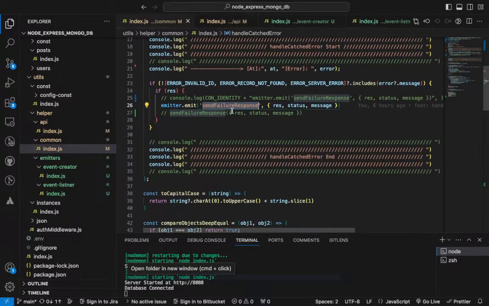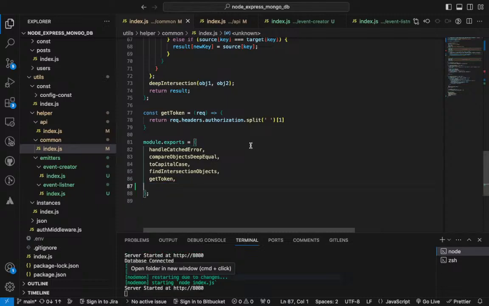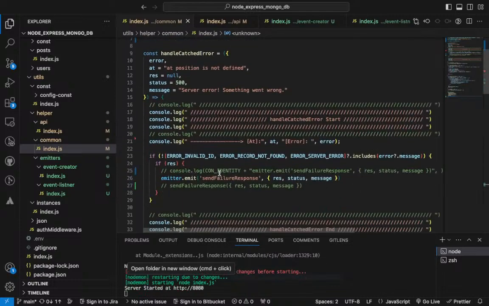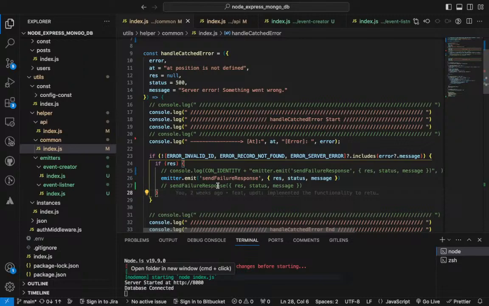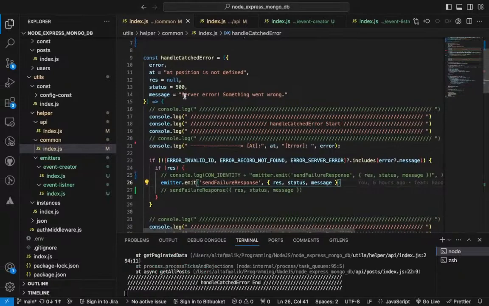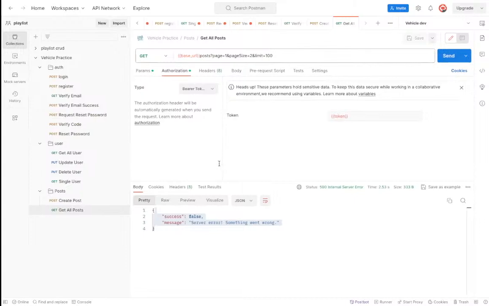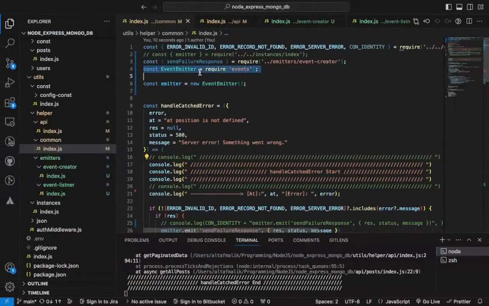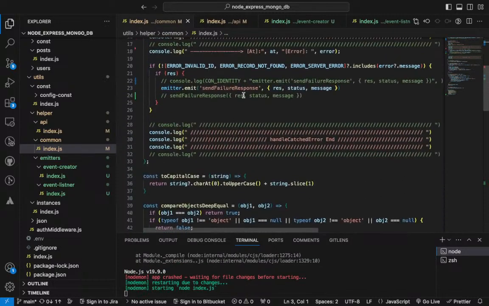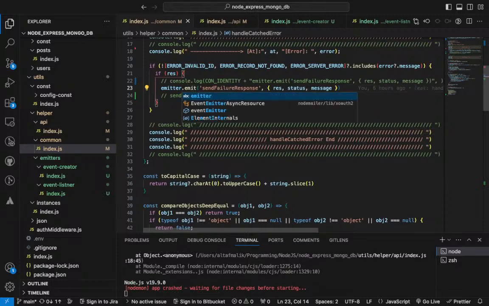Let me copy that one. Oh sorry, now I have copied. First of all, let me go back to my function. I really don't want to create a copy because I want to test my core instances. Okay, so this is the image listener instances. I don't need it here. I will import it from my instances emitter.